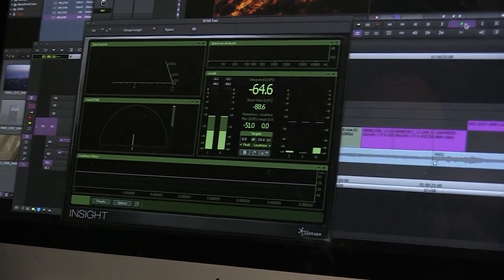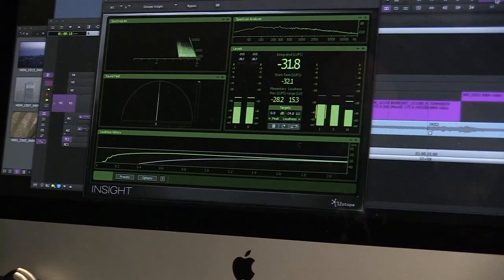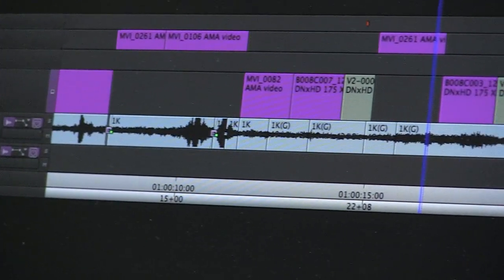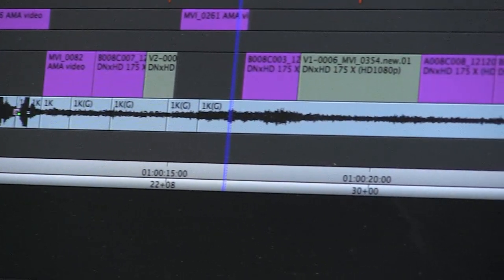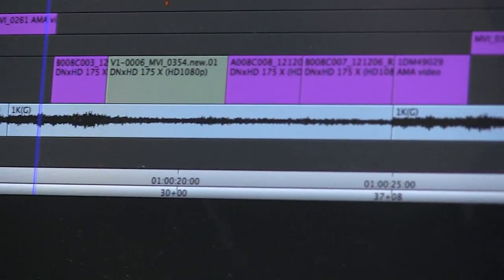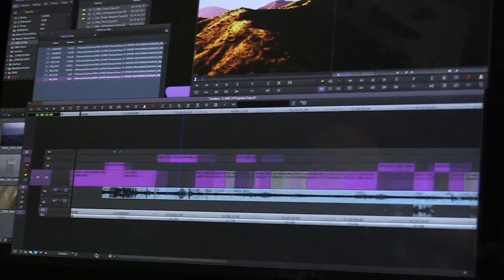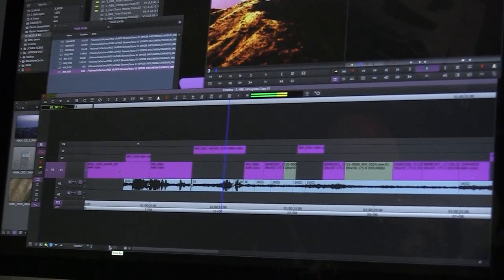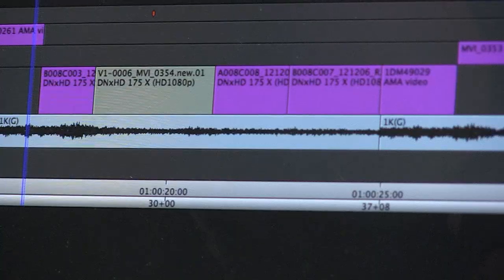Things like audio waveforms, which editors used to turn on and go, oh, I have to wait for the audio waveform to paint. We've now borrowed that from Pro Tools, and we cache those audio waveforms. So they draw much faster, they stay on the screen as you resize and shuttle the timeline, and they stay with the project. So once they're done, you open the project again, they're already there waiting for you. So it's not something you have to do over and over again.